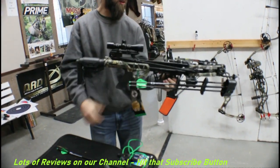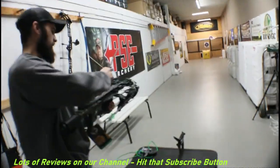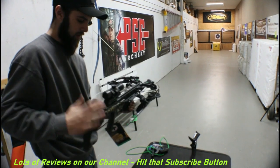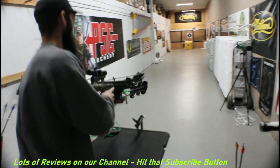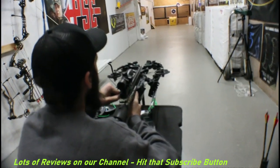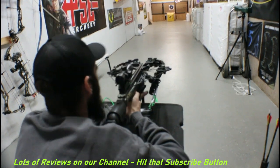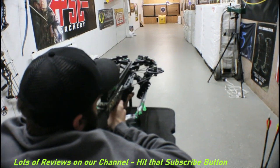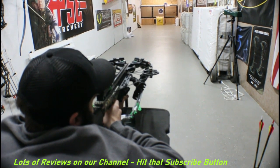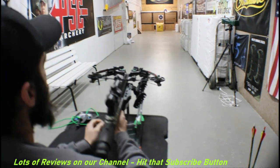So we're going to shoot this thing and keep this pointed in a safe direction while we load the bolt all the way back in here. All right, we're all good. And we're going to send one into the Big Shot Ballistic 450X crossbow backstop. Just a little low.